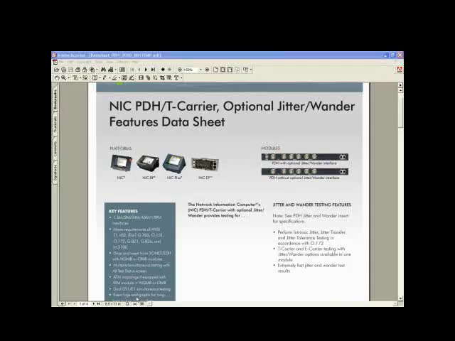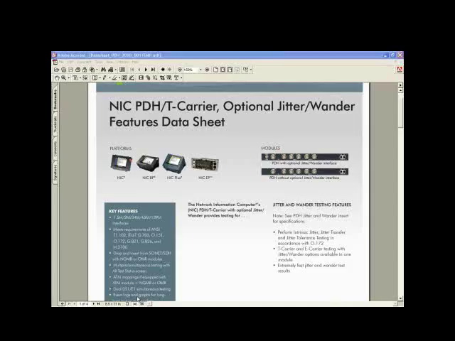T-Carrier is pretty common in the U.S. or DS1, DS3. Outside the U.S., I'm not really familiar with any other terms other than PDH and E1, E2, E3, and E4. And we do hear TDM, time division multiplexing, which applies to all these rates. It also applies to Sonnet SDH and applies to OTN. It applies to pretty much everything we work with except ATM and Ethernet and Fiber Channel. So I don't know any other terms that people should be looking for when you're looking for opportunities.